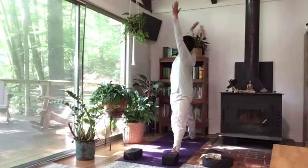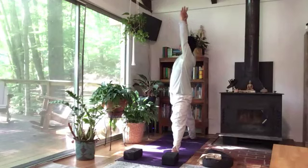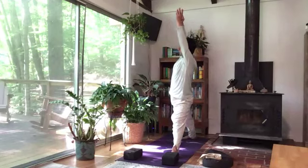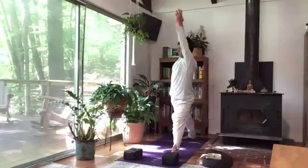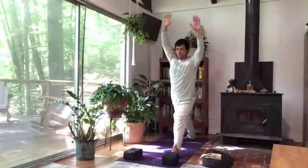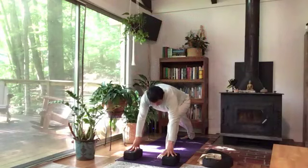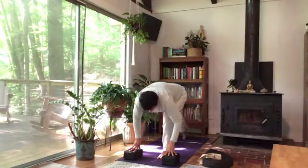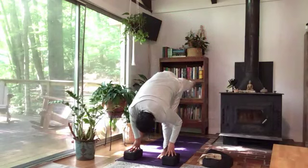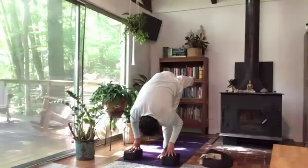Inhale, arms up to the sky, join them together with the hands and straighten your legs. And then you're gonna tilt out over the front leg, like an almost triangle pose. Better to keep the back engaged than go all the way into it. Turn the body, and you're gonna drop your hands to the front of your mat or maybe onto blocks. You can bend your knee. And then one big move, you're gonna shift and lift the back leg up. Hang the skull, maybe even tuck the chin to open the mid back body.